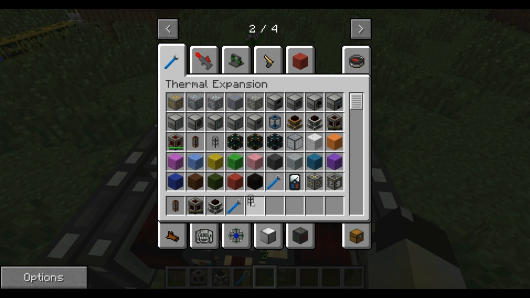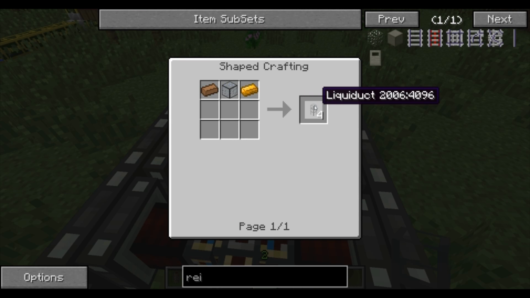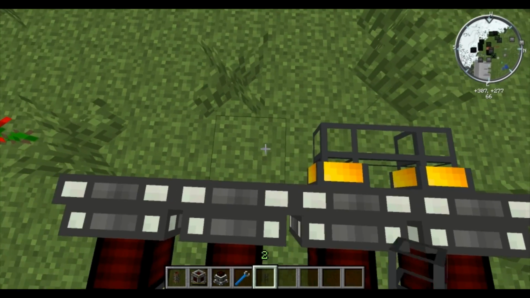The liquid ducts. How do you make a liquid duct? Like that, it is 1 hardened glass and 2 copper, and that equals 4. Quite easy, it is. So, what do you do with these? You place them like this.